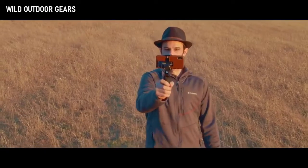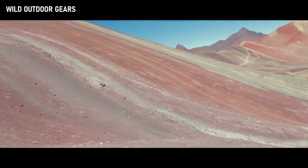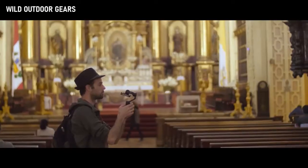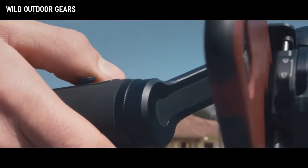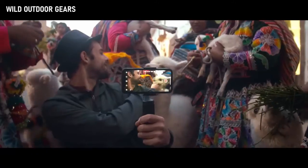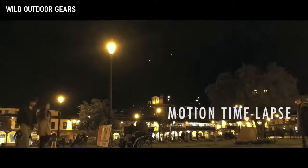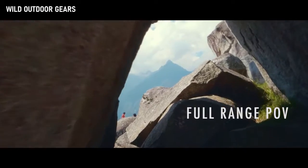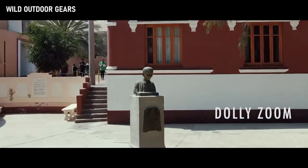I am of the adventurous type. Traveling can be tough at times, but the all-metal Q2 is tougher. When I go rough, it handles it just fine. The Smooth Q2 is simple and compact, yet it offers me a plethora of features that transform my phone into a powerful creative tool. Harness the time with it. Film the world the way I saw it. And even mimic many classic cinematic moves.